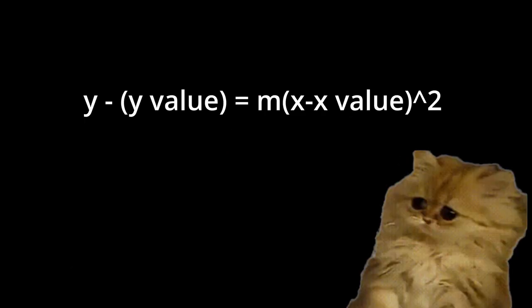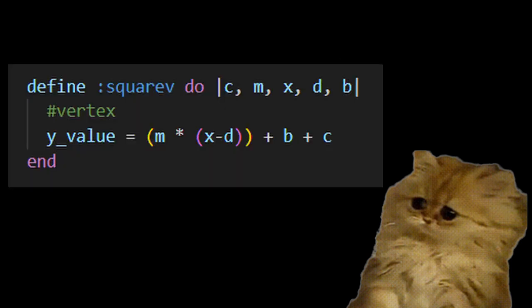From there we can go to vertex form, or the better way to describe it for this video is where is the pesky cat? The vertex is the epicenter of the function, and the vertex form lets us find it. Vertex form is typically written as y minus the y value equals m times the quantity of x minus the x value. However in our case we can only export the y value to the sound machine, so we can send the y to the other side. In this format we can kind of see how this all works, but if not, do not worry, I have a cat analogy.